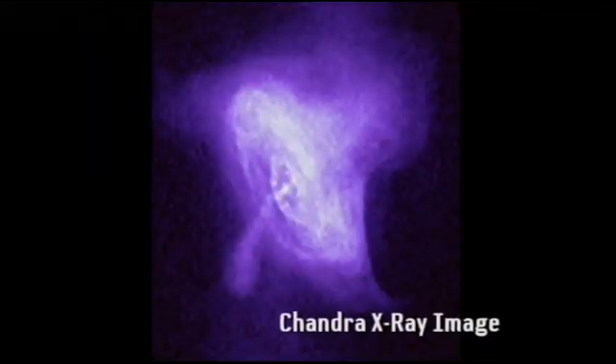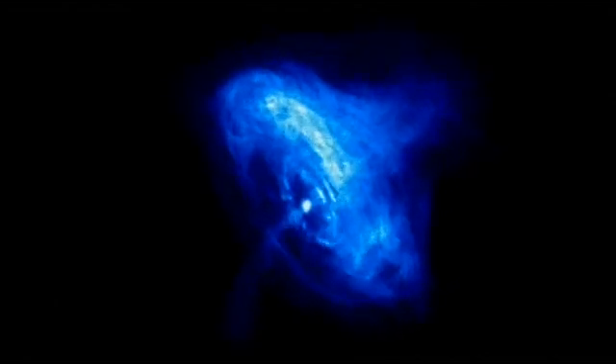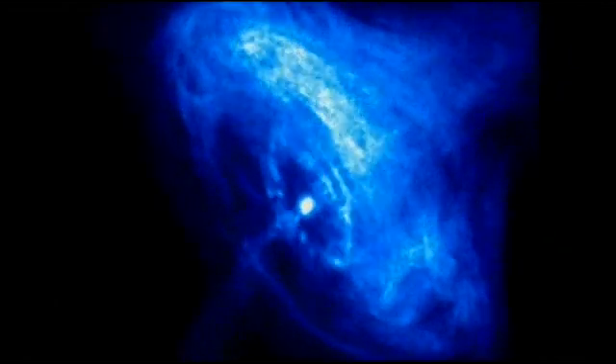But the real excitement comes when you go to the high-energy end of things. If you look in the gamma rays, you see a very bright point from the centre. And then in the X-rays, you see this amazing structure around the remnant of the star itself. You can even see things moving in the Chandra images. Chandra has revisited the Crab over and over again, and you get this fantastic sense of material orbiting an exploded star.